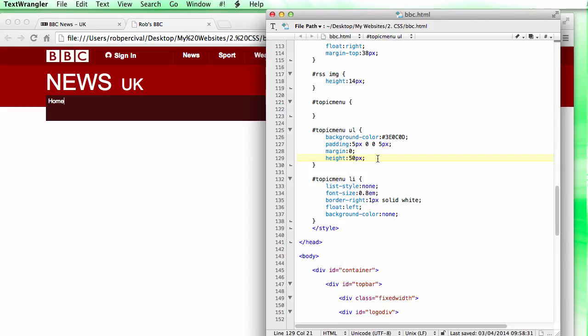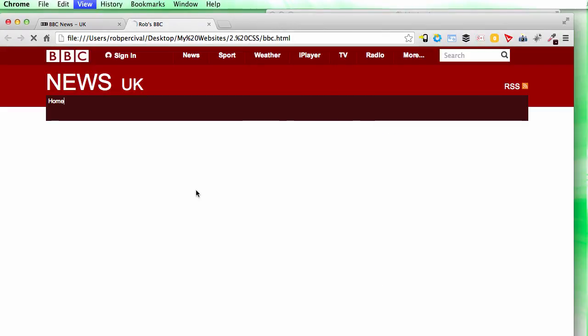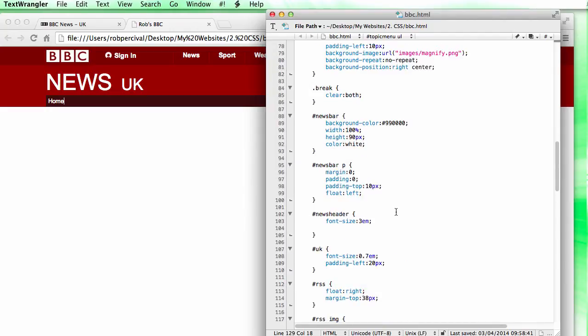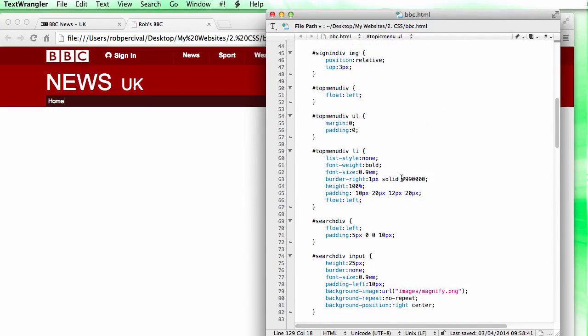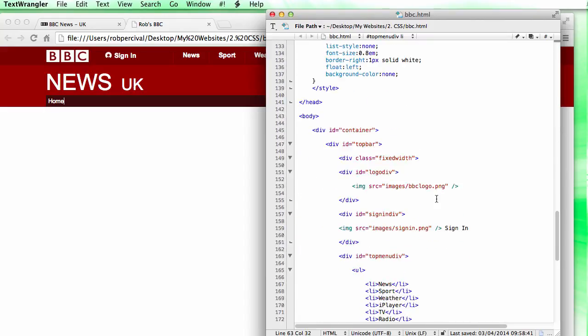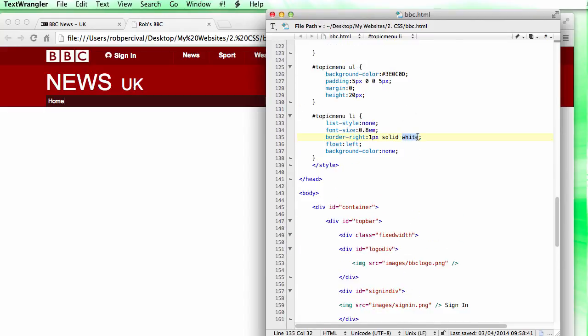Okay, we're getting closer. So we need to specify a height for the UL. So let's try a height of 20 pixels. Okay, that looks nice. Now we need to get that color back for our right border.